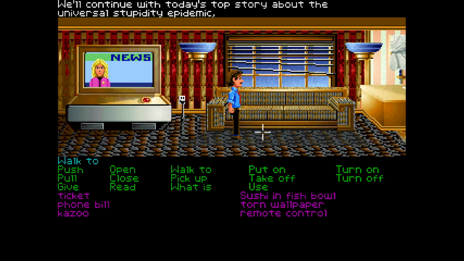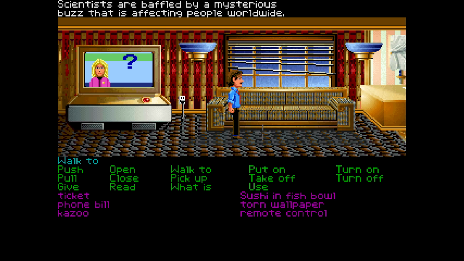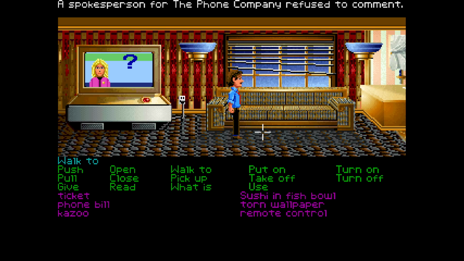We'll continue with today's top story about the universal stupidity epidemic. After this story about the universal stupidity epidemic. If you've been feeling increasingly stupid lately, you're not alone. Scientists are baffled by a mysterious buzz that's affecting people worldwide. The 60-cycle hum seems to come from every telephone line on the planet. A spokesperson for the phone company refused to comment.